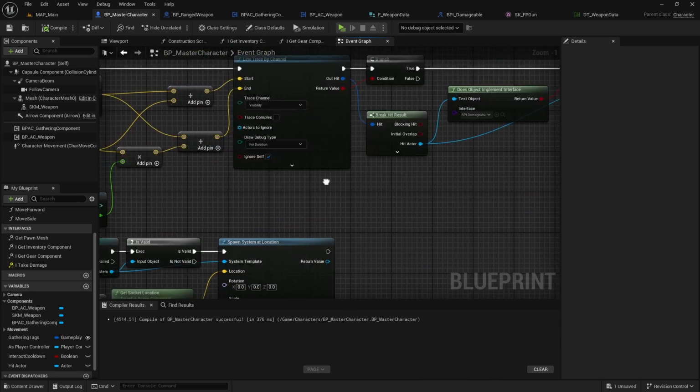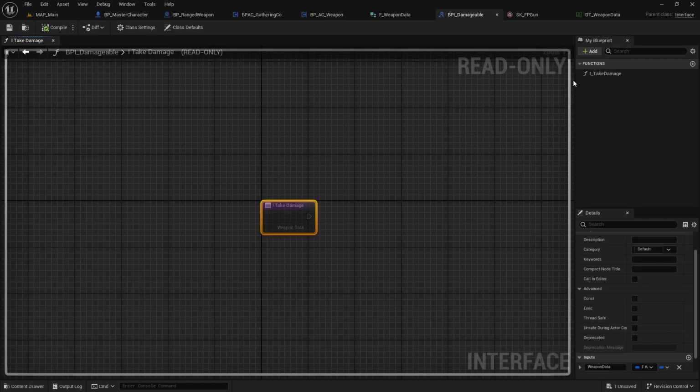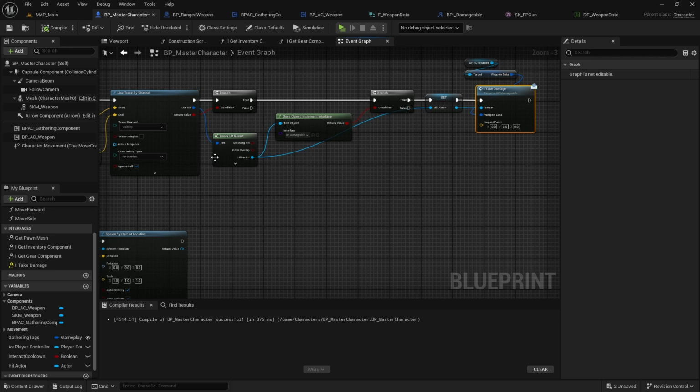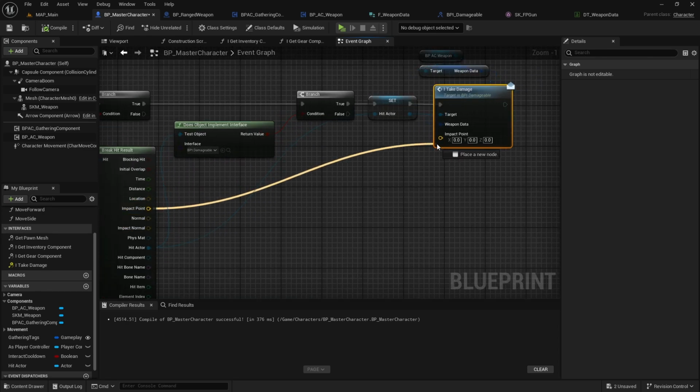And here you could even pass on the location if you wanted. So for take damage, if I open this up back in the interface, if I click on that, and then I add another input here, I could add impact point. I can make that a vector for location, compile and save that. And then I can take where the actual hit was. So if I open this up and I get impact point here, pass that through.